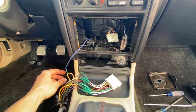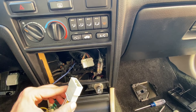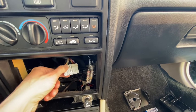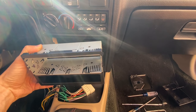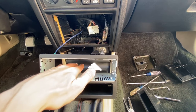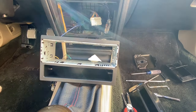Okay, now that we have the amp remote wire soldered and shrink tube in position, the next step, we need to take this wiring harness and plug it up into the dashboard wiring harness. And then once that is done, we'll take this sleeve assembly right here and click it in position. Now before doing so, take all the wires that you can, pull them through the sleeve as you're pushing it into the dashboard, and this thing should click in position. So let's go ahead and take care of this.